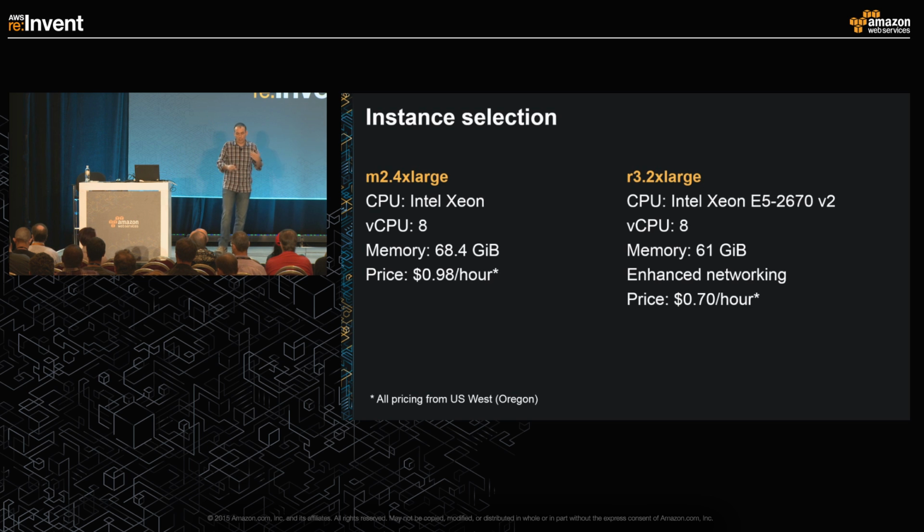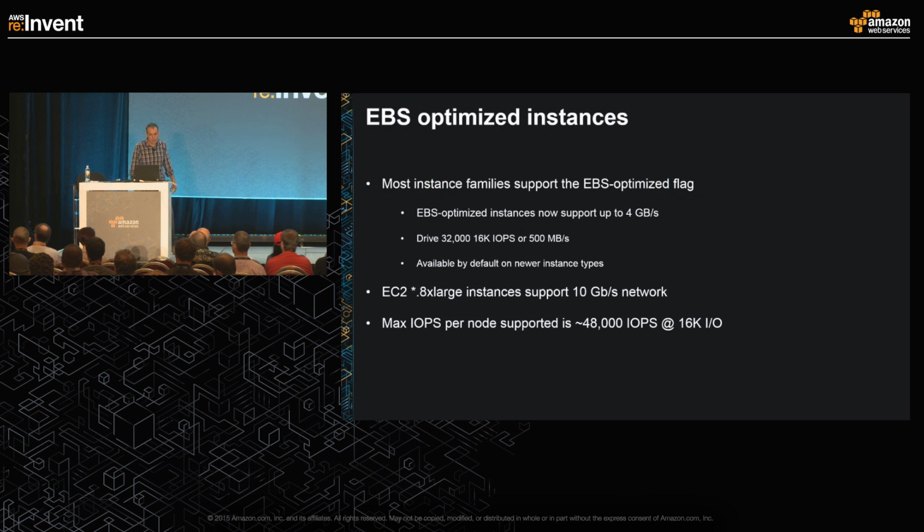The important thing to notice here, and one thing that I think is really cool, is you get better performance at 28 cents an hour less. And so if you're running that instance 24/7 for an entire month, that comes out to about $200 a month. So alongside choosing your instance, you need to choose the attributes that are important for the performance of that instance. And as it pertains to EBS, that attribute is EBS optimized.